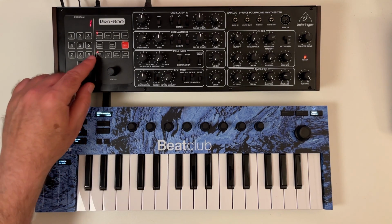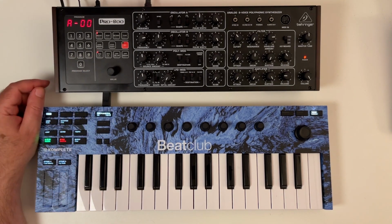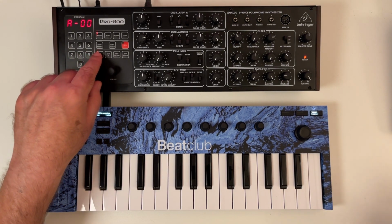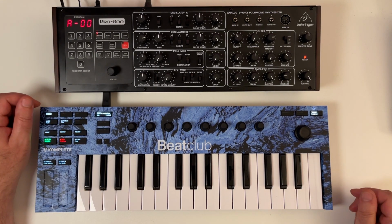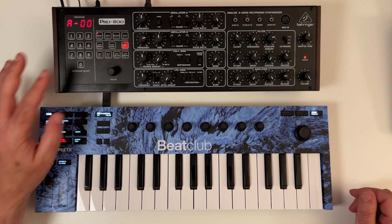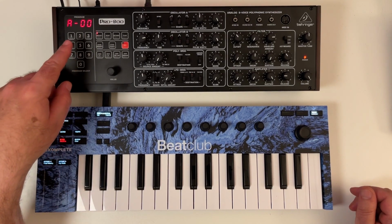Okay, I just played some notes, and if you want to listen to it, yeah, that's what I played. Yeah, that's what I was playing into the unit. But you can do more with these buttons when the sync rec is activated, and I will show you how.